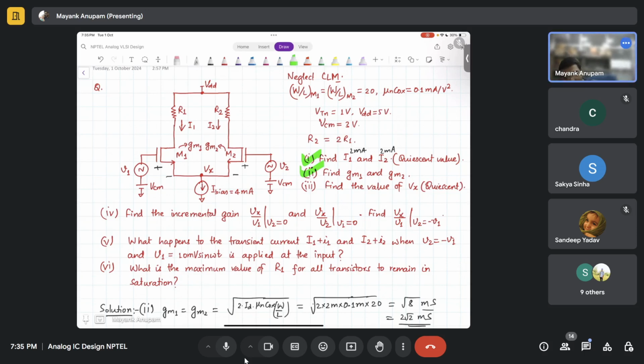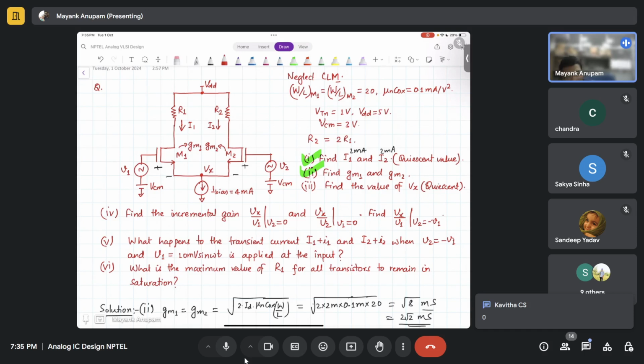Vx can be anything. If the I bias thing was not here, and this node is directly connected to ground, what will be Vx in that condition? We have to get the VGS for that corresponding ID because it's one to one in the saturation region. That's okay. Then Vx will be how much? It will be 0, zero if grounded. I mean, it's just that Vx is 0 in this case because you have explicitly grounded it.